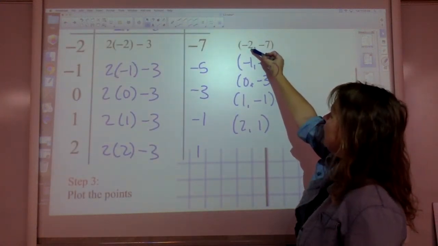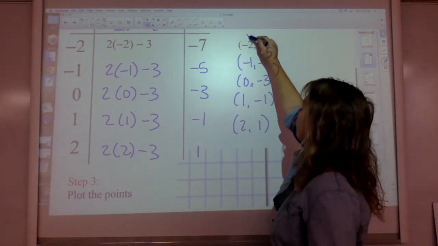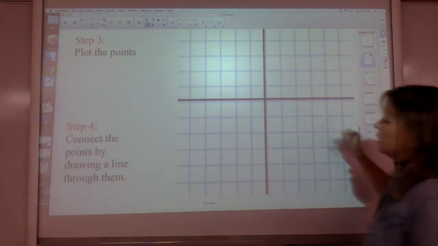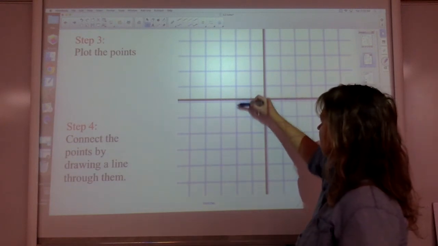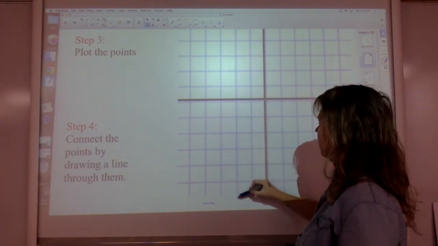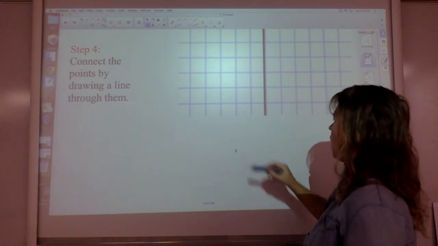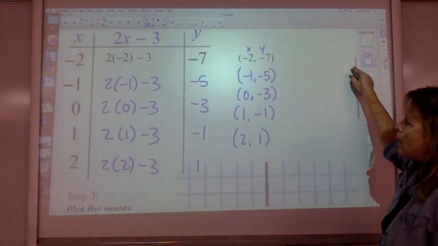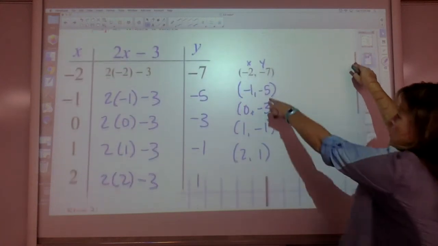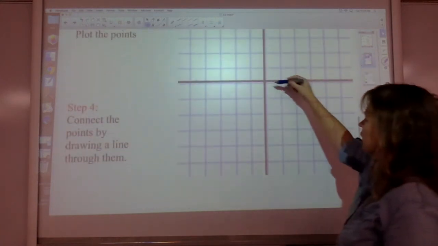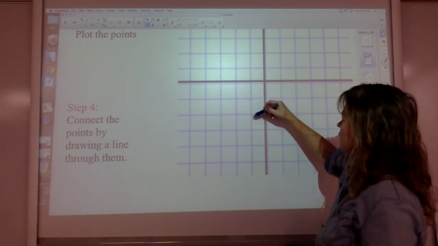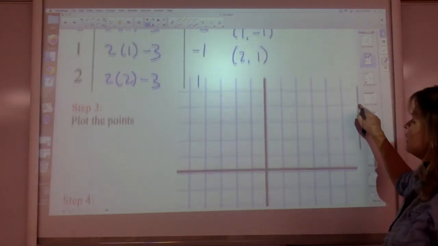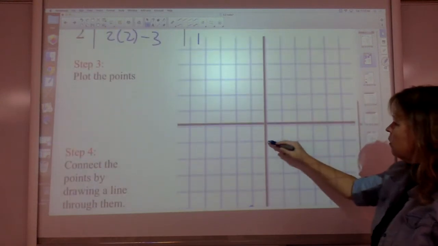Make sure you go the correct direction when you graph this. This is going left 2 because that's x, down 7 because it's negative and it's y, left 2, down 1, 2, 3, 4, 5. That's a little bit too far. We don't even have to put that one on the graph because it's too low. How about negative 1, negative 5? Let's see if that fits. Left 1, down 1, 2, 3, 4, 5. Got it. Next one is at 0, negative 3, 1, 2, 3.